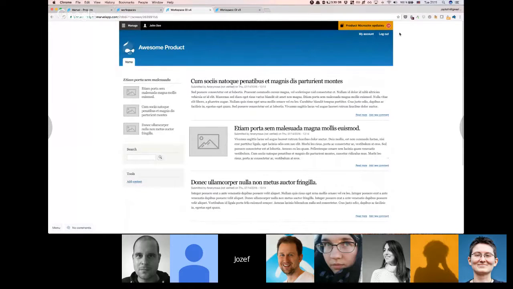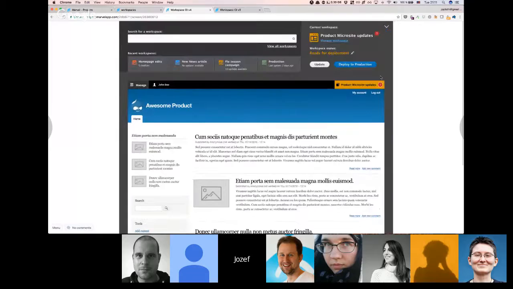Another thing was that we wanted to show if there are any updates available for the workspace. So now it has the notification, and when you expand that, the notification displays here as well. The deploy message used to have a separate title field, so that is removed so that we can save space, and also it wasn't really important.